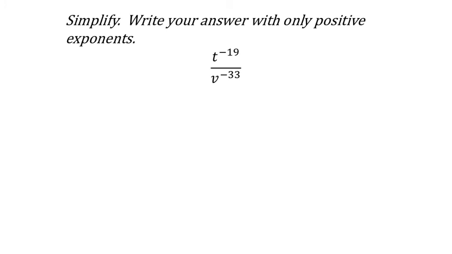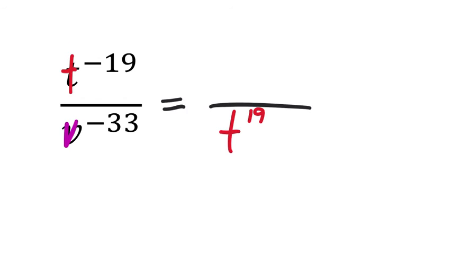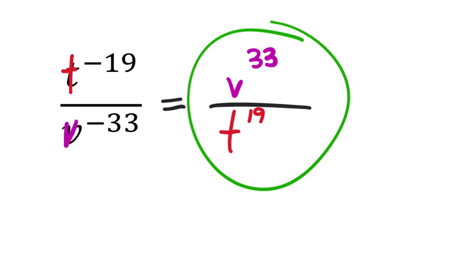All right, for this one, since it does only want positive exponents, we're going to keep the fraction on this one, but we're just going to flip these. So the t to the power of negative 19, I'm going to put into the denominator, which changes the sign of the exponent now to positive. And same with my base v. Now it's in the numerator, but the exponent becomes positive. That's all. Don't subtract these exponents because they're not the same base. Keep them separated like this, and that's good enough.